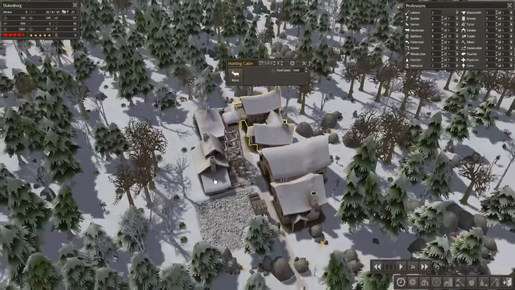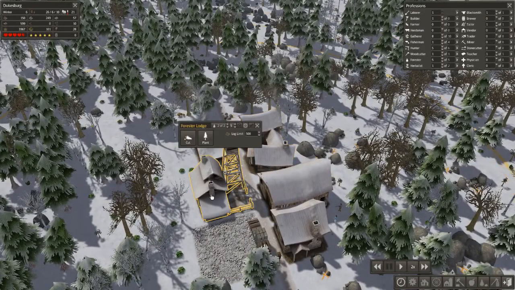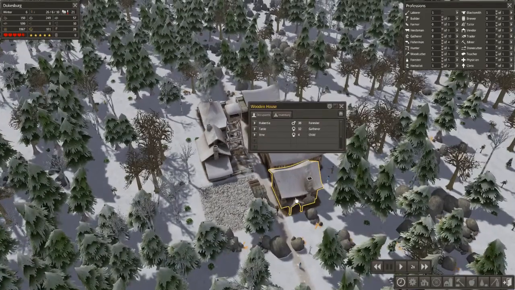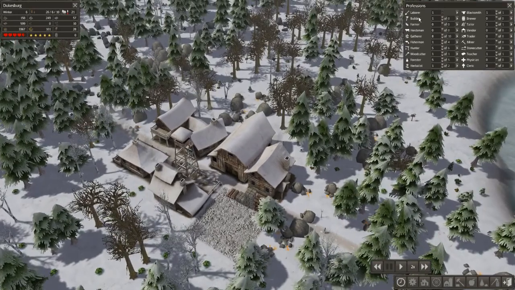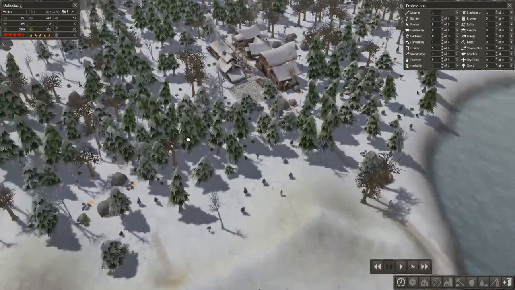I want to show you this. Check this out. This is the finished hunting cabin, the finished gatherer's hut, Forester Lodge, my storage barn, and the house that I had here before. Good news. We still have a laborer kind of kicking around. Well, you know what? Let me show you this first.